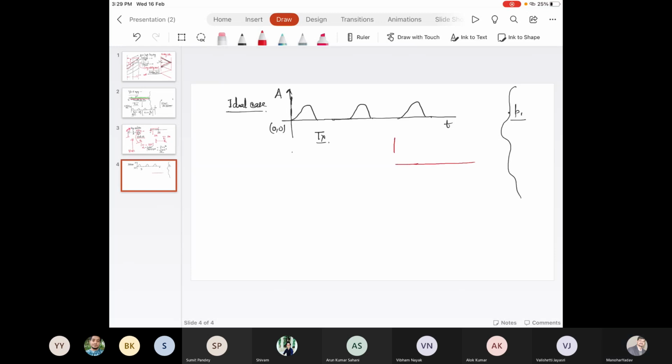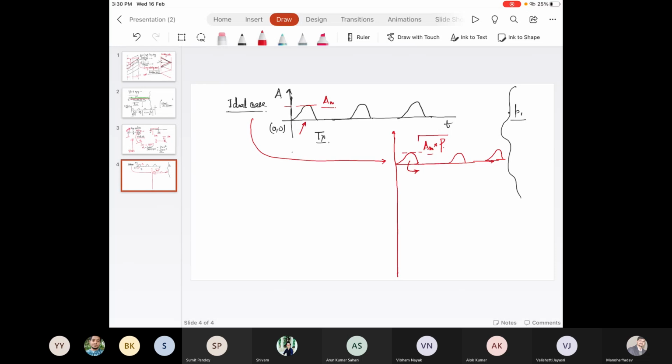I will plot the shapes of the return signal from the various surfaces. In the ideal case, what I'm considering is that there is no change in the shape, only a decrease in amplitude. Let's say this amplitude is somewhere at A max. The shape will not change. It will be A max multiplied by the reflectance. This will be in the ideal case, but generally the shape of the return is not the same as the shape of the transmitted pulse.